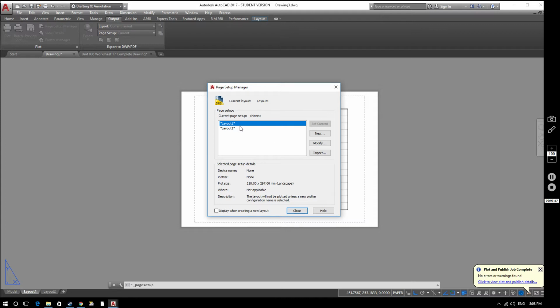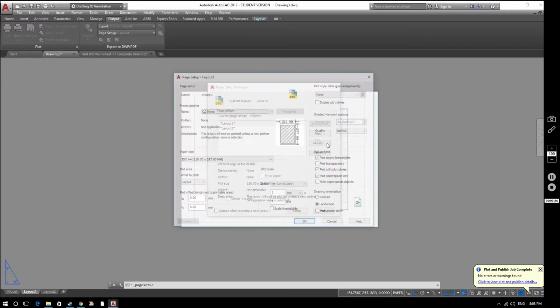And again, this is starting to show the power of using CAD for drawings: you could have a very, very complex drawing and you could have many layouts that relate to different parts of it, considering different components, arranged in different ways and showing different details. This is quite useful, but we'll just stick with this layout for now, and we're going to modify it.